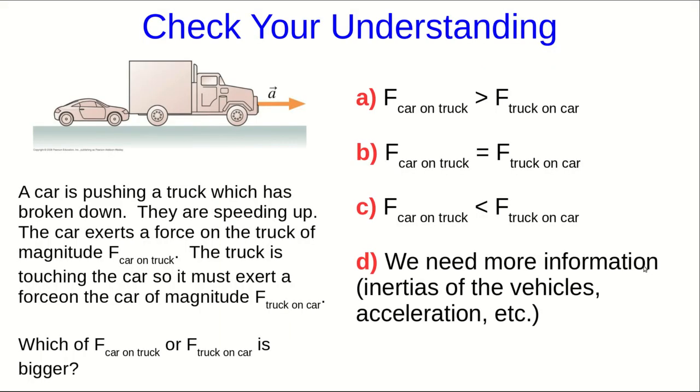So let's check your understanding using a classic thing to get students to think about. Here is a car pushing a truck which is broken down, and they're both speeding up as shown in the diagram. So the car must be pushing on the truck, and the truck, since it's in contact with the car, must be pushing on the car as well. Which of those two forces is bigger?